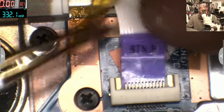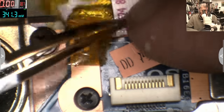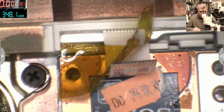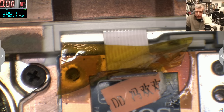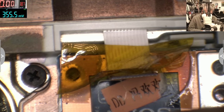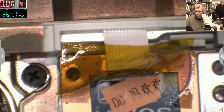But I still want to know. It's a Chinese sticker. I still want to know if we have 3.3 here. Okay. And I think I will plug the battery. Yeah, I will plug the battery. Let's see if we have voltage. We still have the 3.3 there. Yeah, we do.